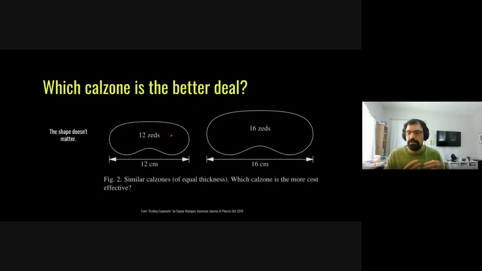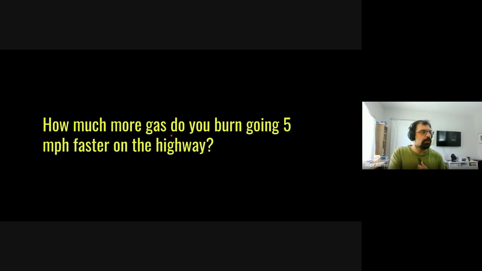And this might make sense. I think the American students can solve that problem because they do remember the formula for the area of a circle. But if you change it so that you ask them about the deal on these two calzones, they're completely lost because they don't know the formula for the area of a calzone. But of course it doesn't matter because area is proportional to length squared. It doesn't matter what the shape of the underlying object is. You can solve this just as easily. So scaling is very powerful, and it lets us answer questions very quickly.